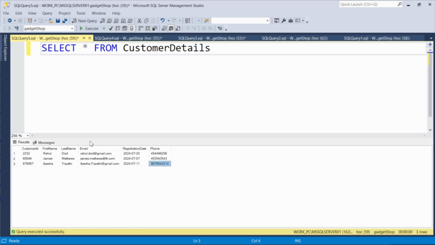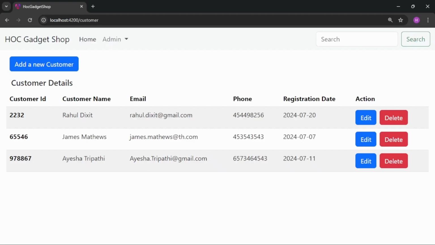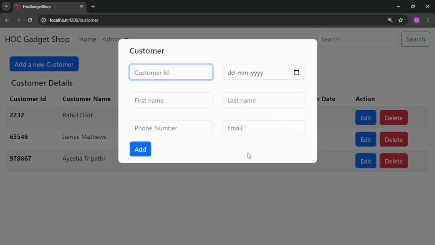What we'll do is we'll go to the Visual Studio Code to make the changes for the front end to web API connection. But before that, let me just go to the UI once again. We have the edit button over here, and for the inventory what we had done is we had a form on the page itself which we were populating when we were clicking on the edit button, but now we have a dialog box when we are adding a new customer. So what we want to do is, this is a very interesting portion, we want to populate this particular dialog box when we click on edit button.